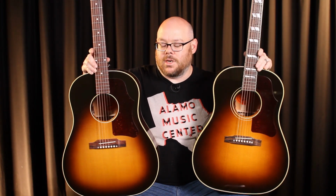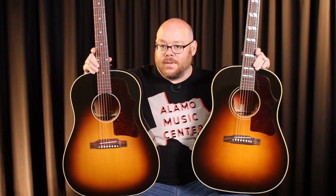For 2020, Gibson Guitars has made changes to its acoustic lineup. Like they did with the electric lineup last year, it now is bifurcated into modern and original series. With that change, they brought out a 50s J-45 and brought back the ever-popular Southern Jumbo, which begs the obvious question, what is the big difference between these two guitars? Stay tuned, because I'm going to tell you.